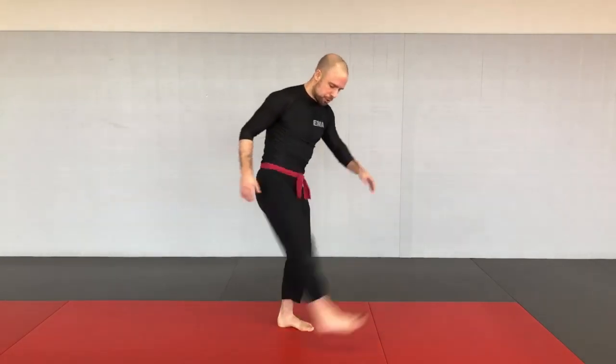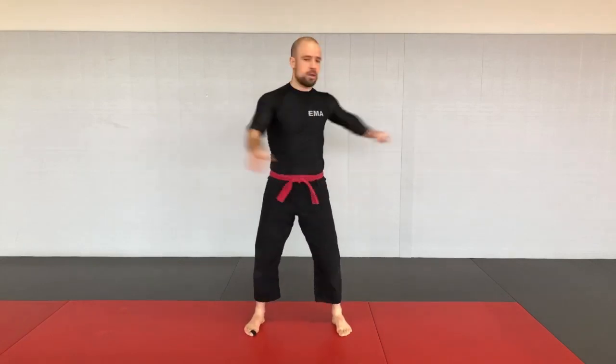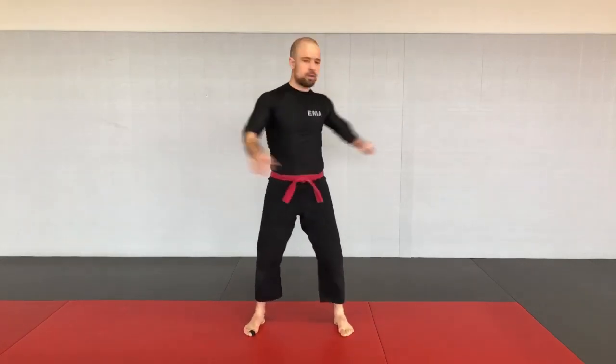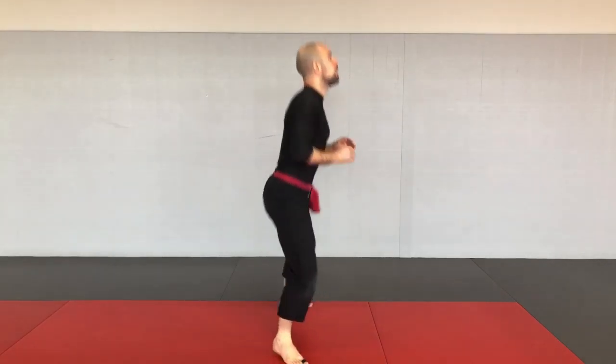Side to side. Make sure your heel goes up higher than your toes. There we go. And now plant both feet. Let's do left and right. On the left, look on the right. Breathe out on both sides. Now a couple squats to warm up here. Nice and low. Make sure you have good posture and you're sticking your bum out and up.